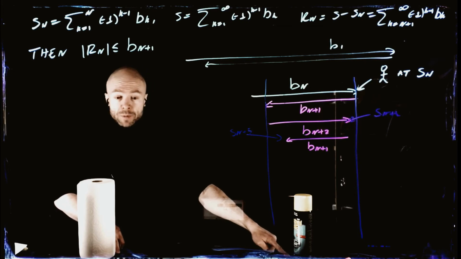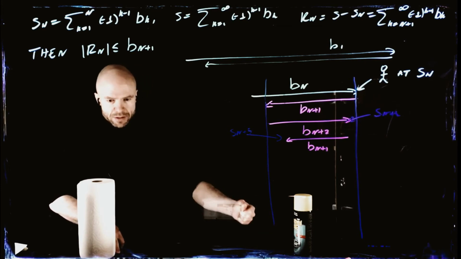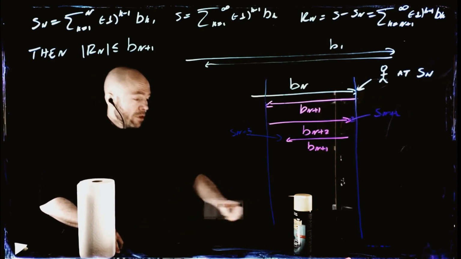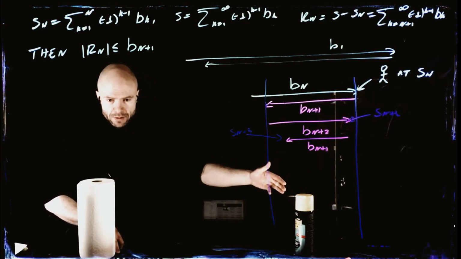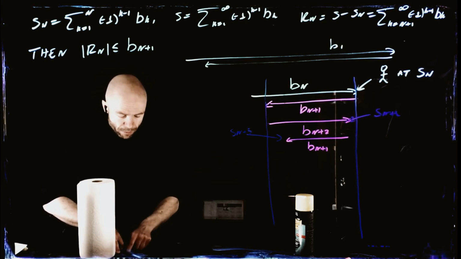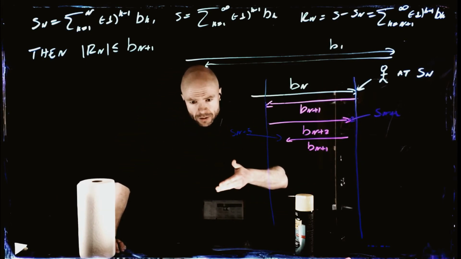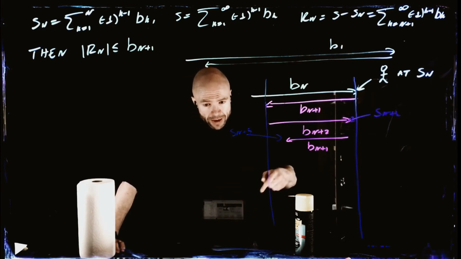Now I step forward by the n plus 2 step size. But the n plus 2 step size is less than the n plus 1 step size. So when I step forward, I'm not going beyond this board cleaner canister. So when I step forward from here, I'm somewhere between the canister and the kitchen roll.